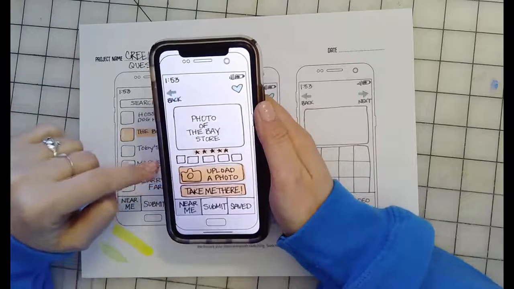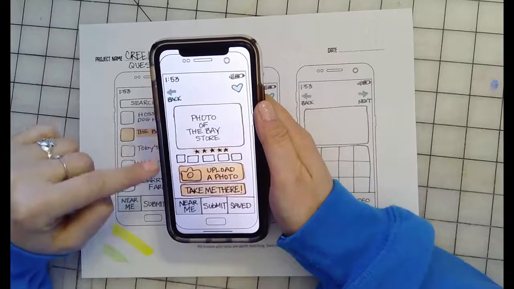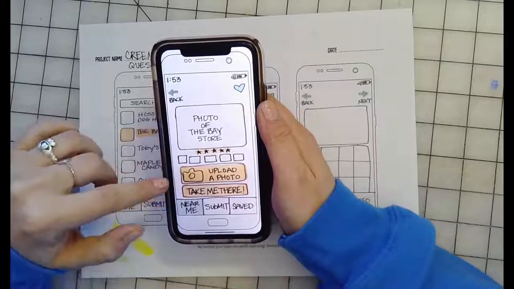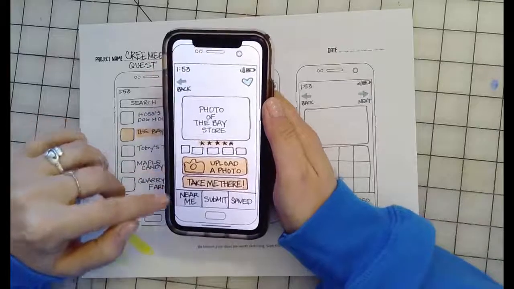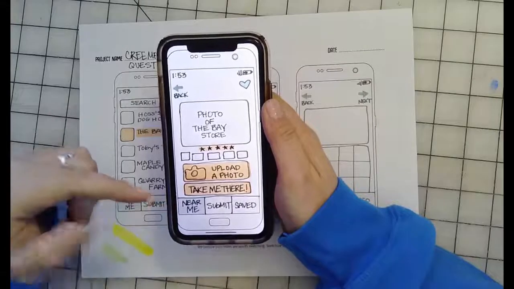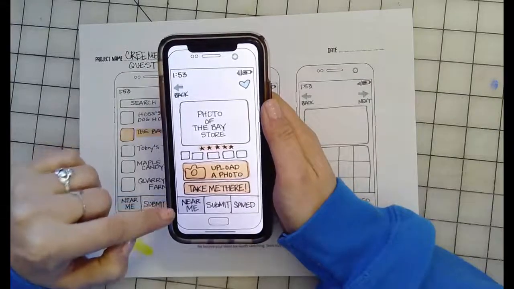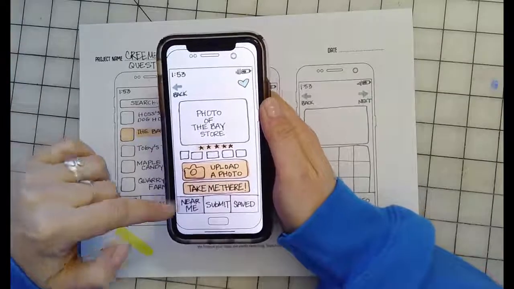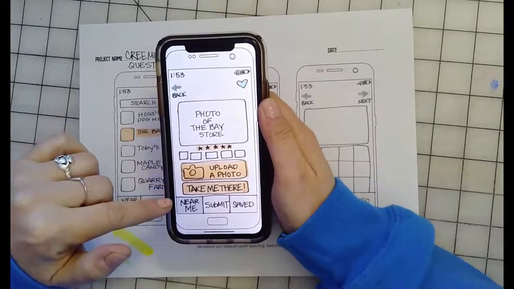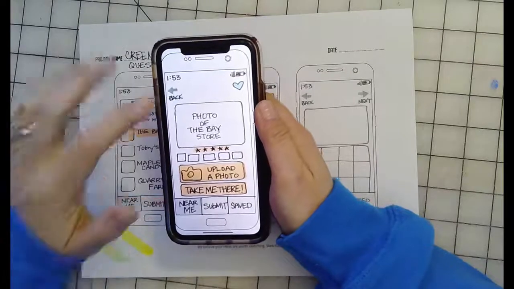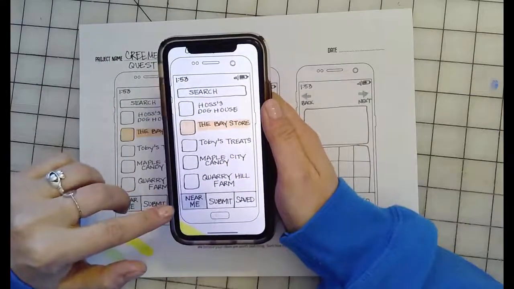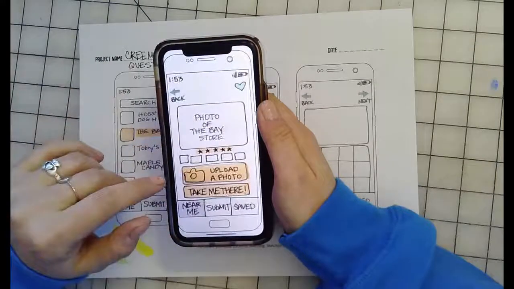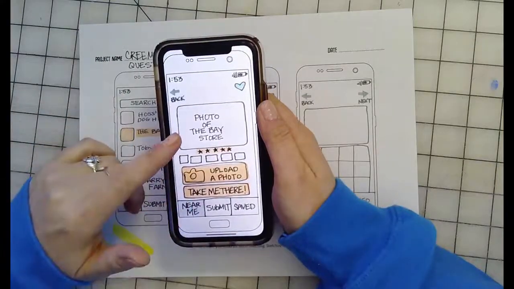It needs, you have to make sure you use at least one or two colors. The gray option is informing the user, in this case me, what page we are looking at, right? If I left all of these white I wouldn't know what actual page this is. So this is like a sub page of Near Me. So if we look back at the first page, these are all of the locations that are near me. I tap the Bay Store, it gives me all the information for it. So I'm still on Near Me, and now if I tap the upload photo button it brings me to the library to be able to upload and take a photo.